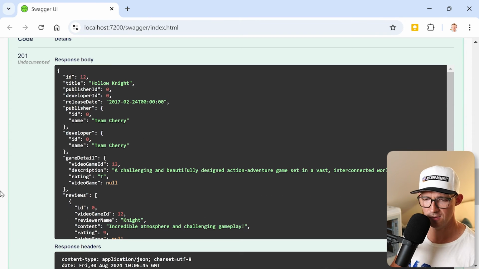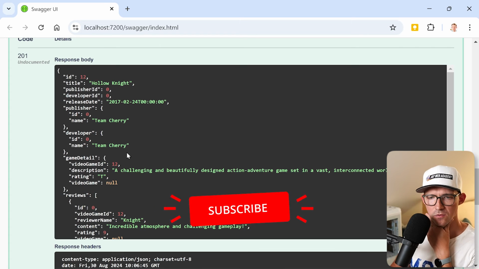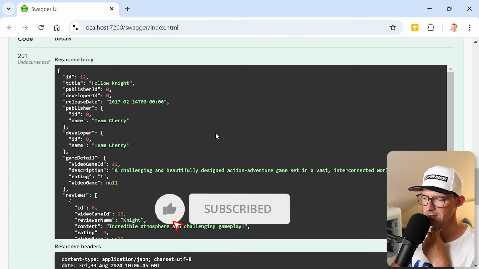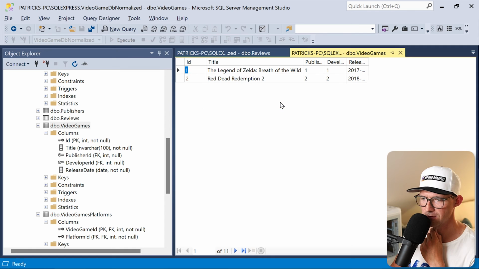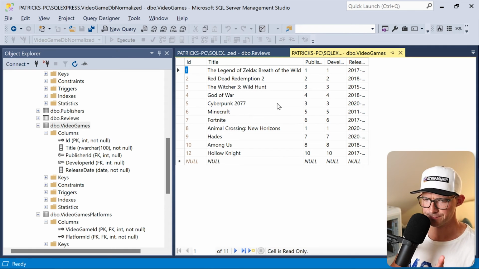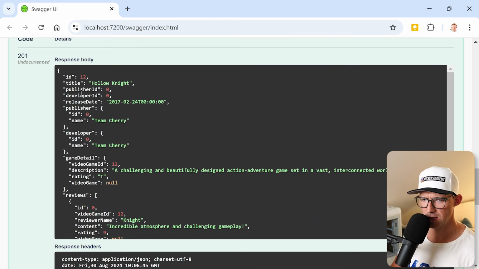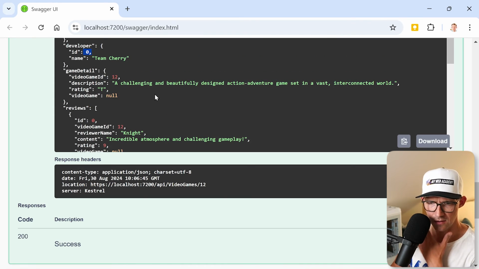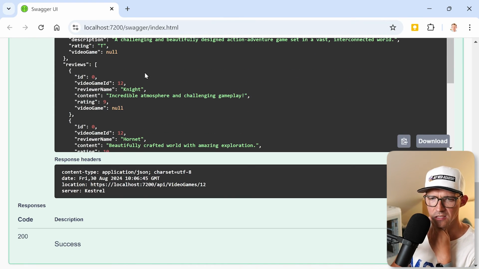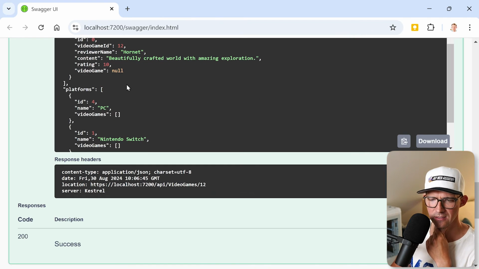And now we have it. Yeppa, nice. So Hollow Knight is here. Interesting is that the ID is 12. So let's have a look. Yeah, could be the case that it was already inserted, not sure about that, but that it was inserted but then rolled back, and then SQL Server says, okay, it's better to use another ID here. And we can see that stuff. Of course, something is missing here, like the ID for the publisher and the developer, but we still have the game details as far as I can see. The reviews, also the IDs are missing here.